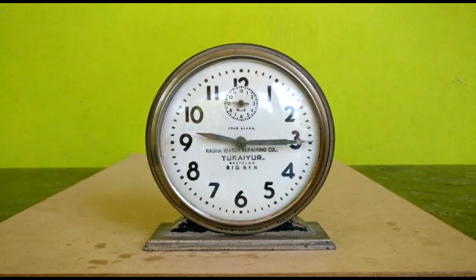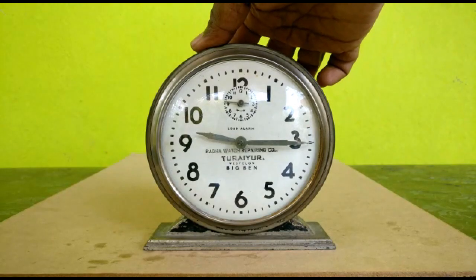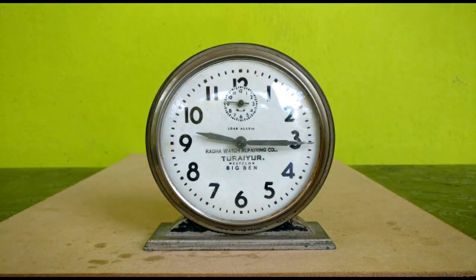The Style 4A Big Ben loud alarm was made in a gunmetal case with nickel trim and had a white dial with black numerals or a black dial with luminous figures. The cases have a hanger on the back. Now we have come to know the history and the make of the clock. Let's get to know its parts and its working.